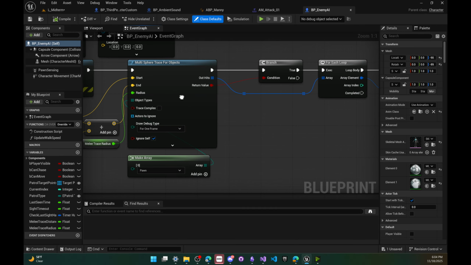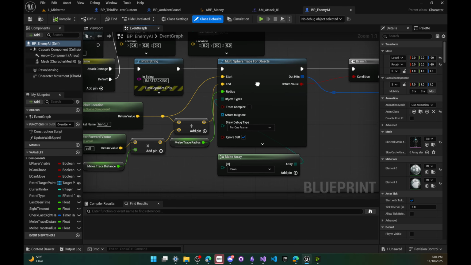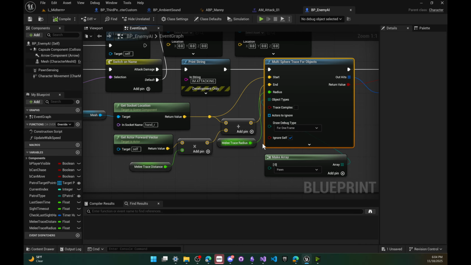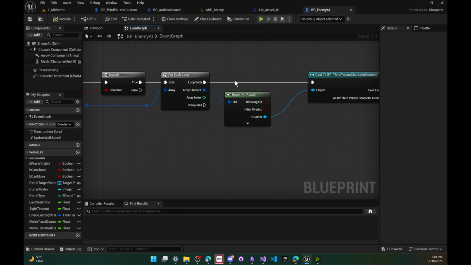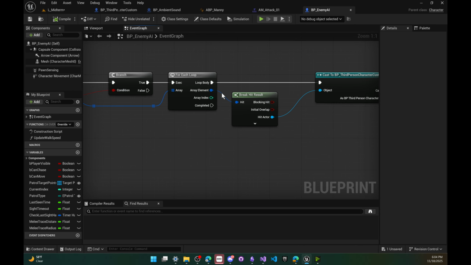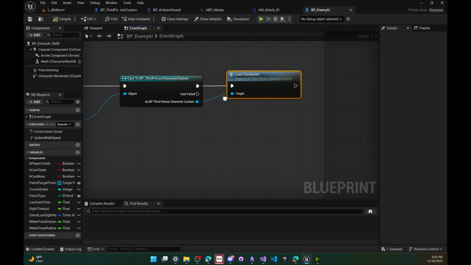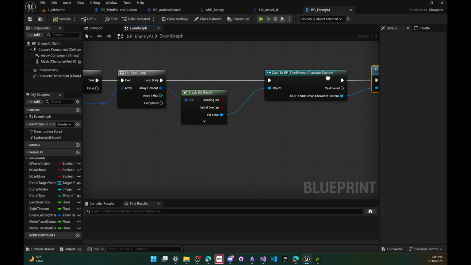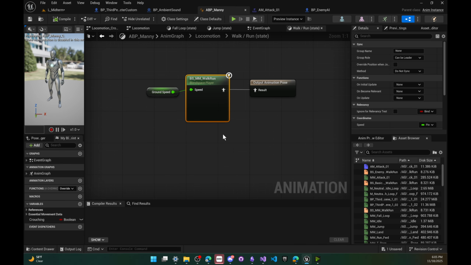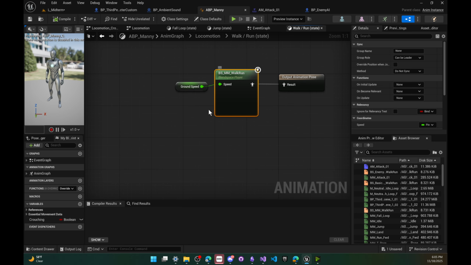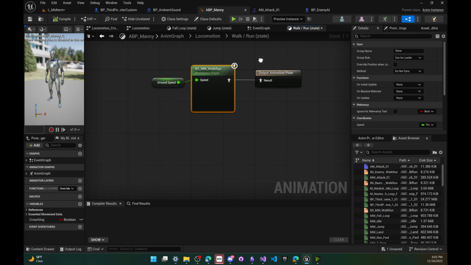We do the line trace, or I guess we're doing a sphere trace actually. And then we're going to figure out the size of the trace and everything, loop over what we hit. And if what we hit was the third person character, then we're going to damage them basically. In our case, we just kill them and reload. So same concept that we used there, I used for the walk run, except we're not using a montage. We're using just an animation sequence.